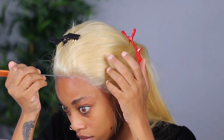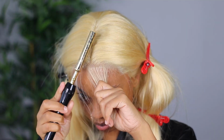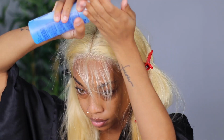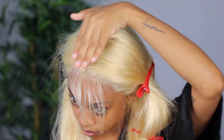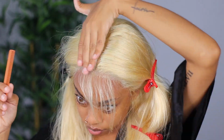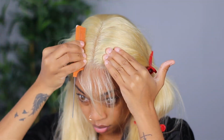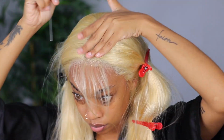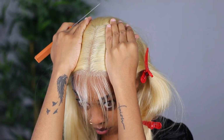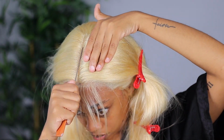But we're going to go in with a hot comb for sure to lay the lace. Yeah, there it is. So using my hot comb to lay the parting and to lay the hair. And guys, I used this Nairobi wrapping lotion, and it was blue, and it sort of made my hair turn blue. So use a clear mousse without color, because the blue did eventually come off, but it kind of tinted a section of my hair blue.